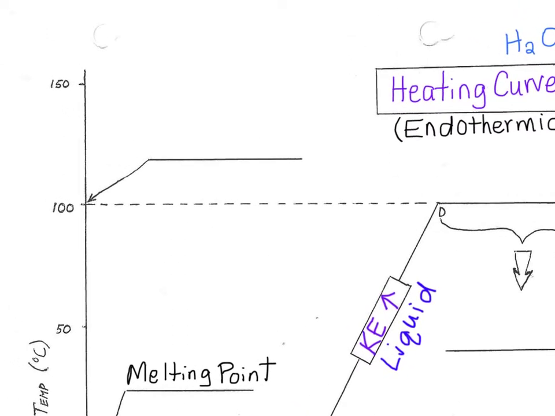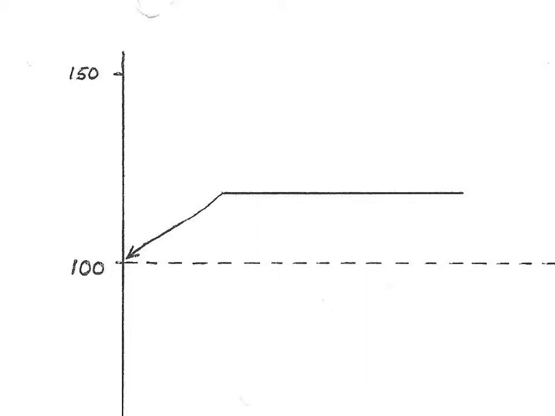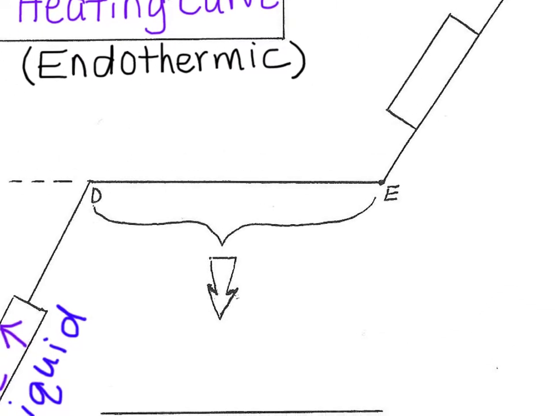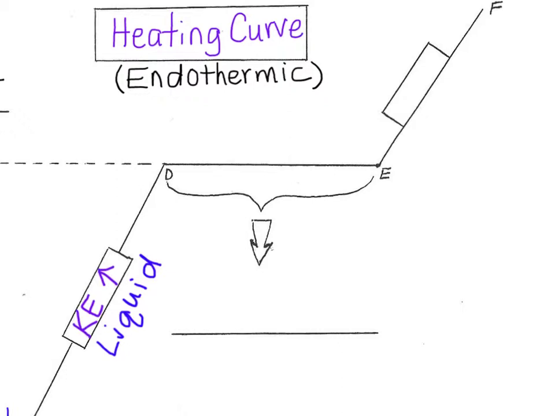And then, once we get to 100 degrees, we notice that something else starts to take place. And if 0 degrees was called the melting point, then 100 degrees will be called the boiling point. 100 degrees is the normal boiling point for water. So this is where our liquid water begins to change to a gas. And so the liquid at this point is boiling.